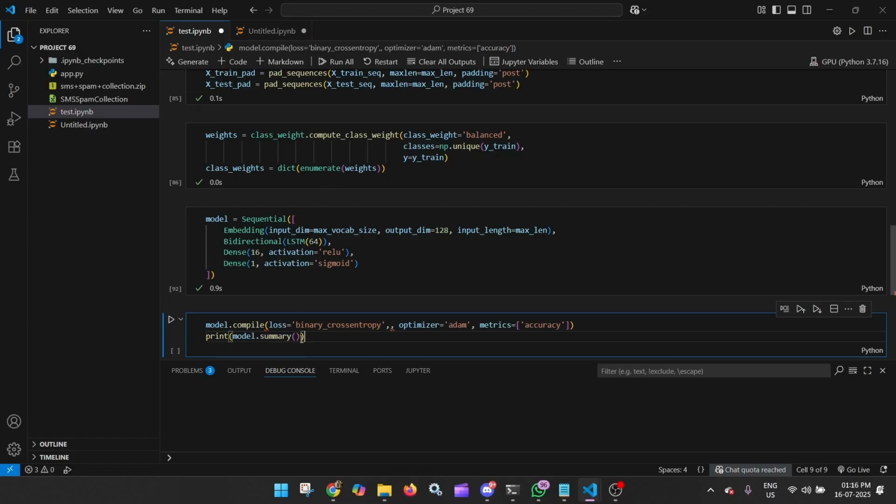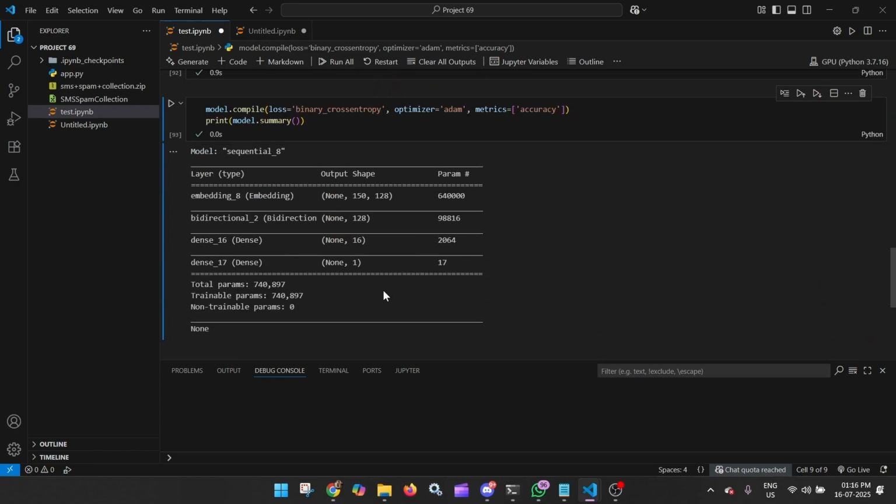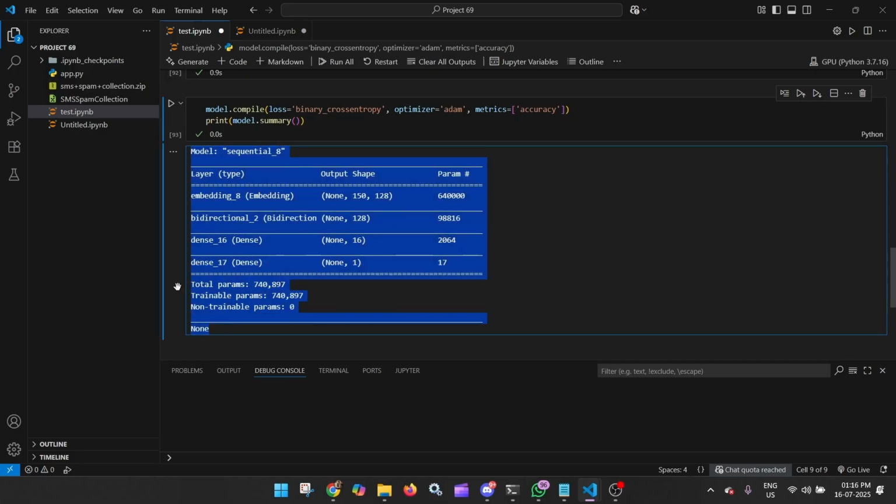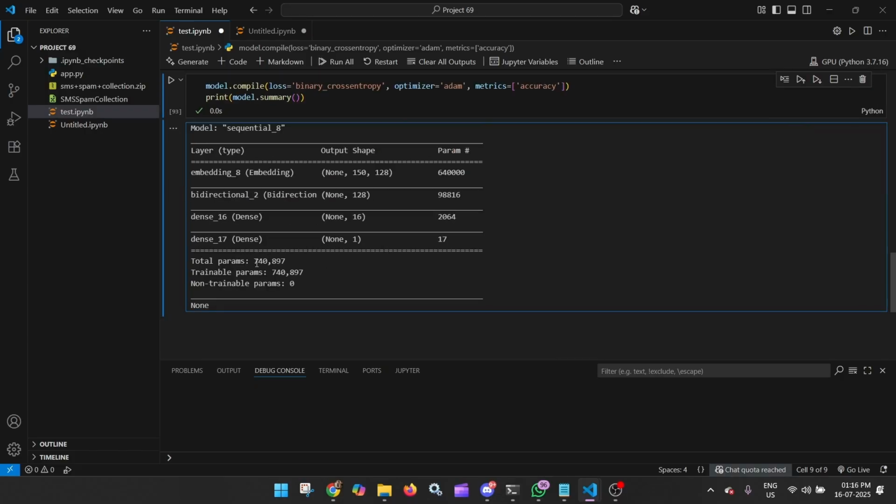Here I am getting some error, so let us debug it once. It's actually for this double comma. Now we will run this code. Over here you can see that we have got the total summary of our model. The total parameters are 740. These are the total number of parameters, and these are the trainable parameters out of the total, and the non-trainable parameters are 0. This is the summary of it.